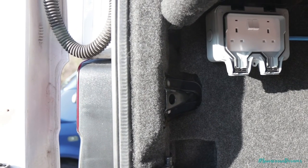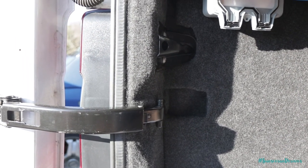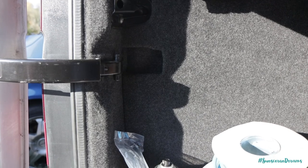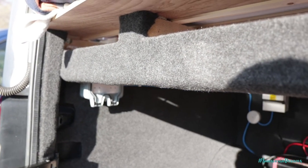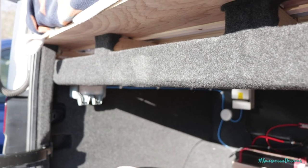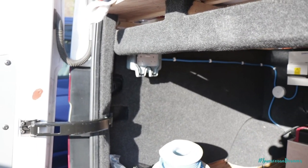Charlotte's also gone in this weekend and carpeted the pillars. If you haven't seen our carpeting video, go check that out — we'll put a link up here. We've carpeted the pillars to get rid of that white metal look, removing the metal finish and adding a nice finished carpet look. We've done it on this side and still need to do the right-hand side. We've also carpeted the wood beam along the bed, so when you're looking from the back of the van you're not seeing bare wood. This carpet is really versatile — you can use it around pretty much anything, wood or metal — and it gives that nice finished, clean look to the garage area.